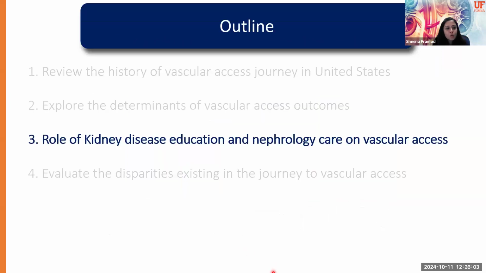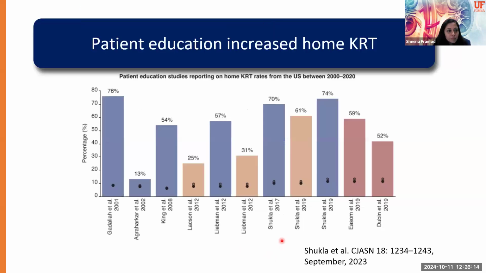So with that, I want to focus on the third part of my talk, which is the role of kidney disease and nephrology care on vascular access. So we know well from our own Dr. Shukla's work that patient education increases home dialysis usage. And looking at this analysis of several publications over the last 20 years, this has been consistently shown.